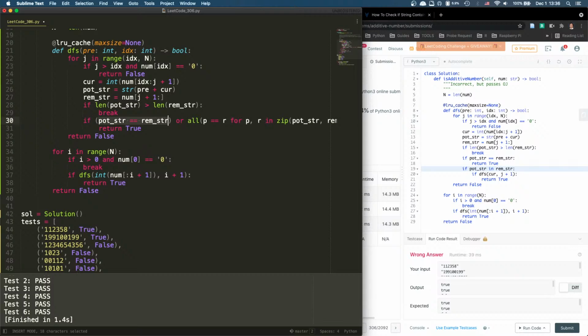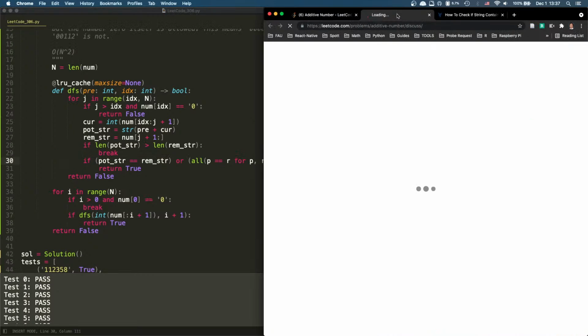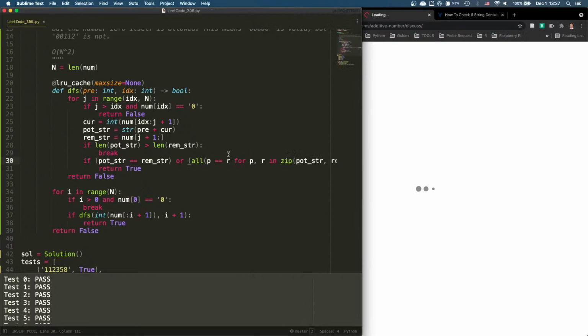Okay. How do I report? Maybe somebody has reported already. Let's check. We first check to see what the smart solutions are. Oh, it's actually more than O(n) squared because this part takes time as well. So I think it's actually O(n) cubed.